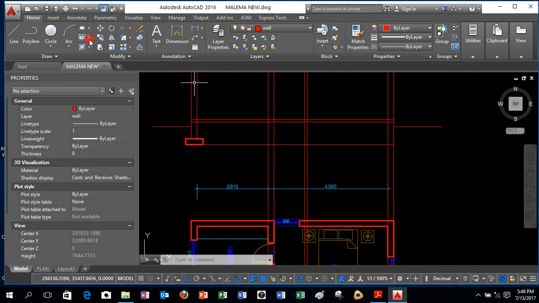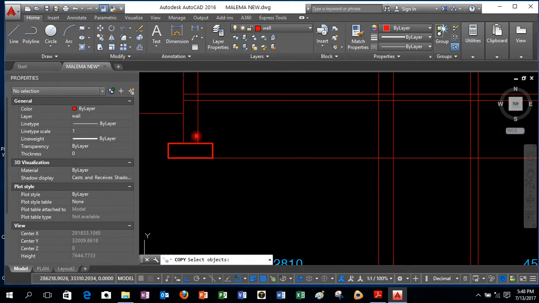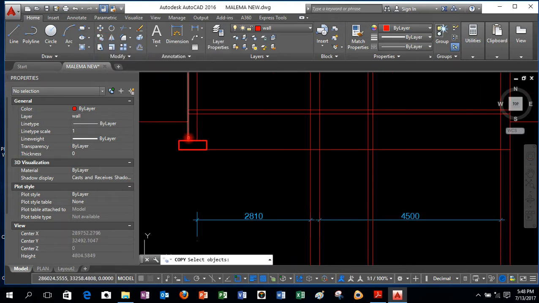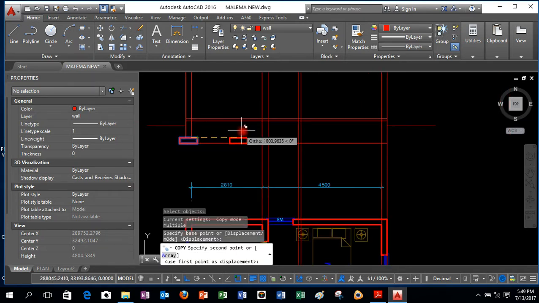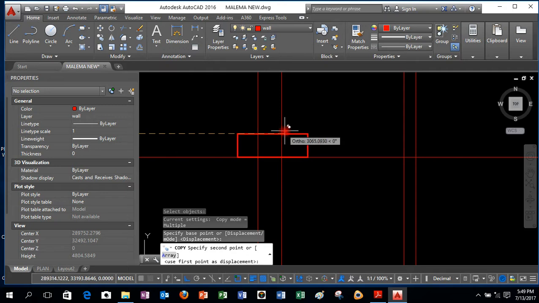That's how we copy. We are going to copy this footing. We copy this from this point, and then that has to be perpendicular.